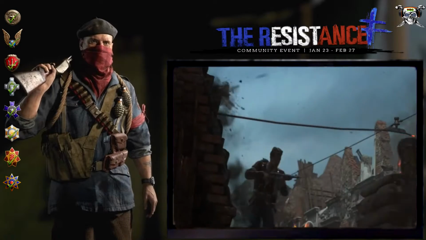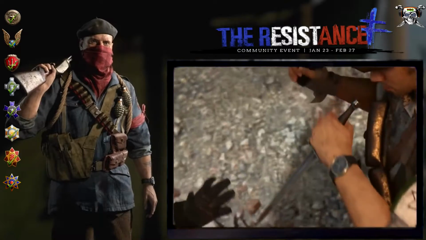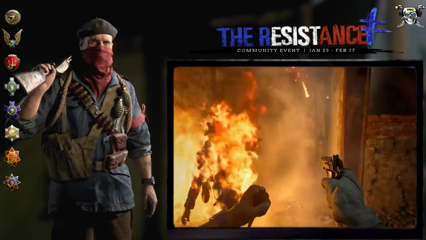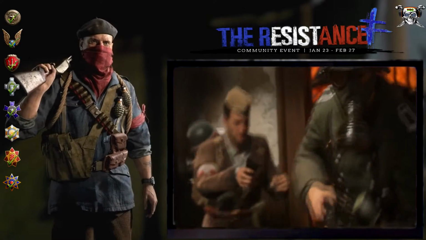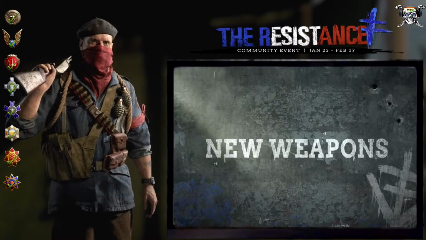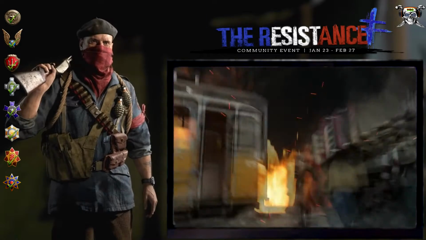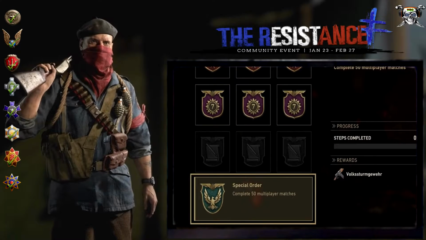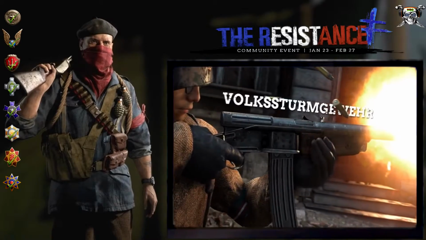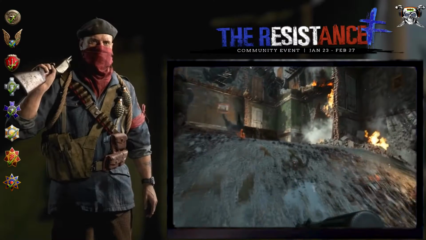These scrappy blokes use their home turf to their advantage. Their tactical knife and extra pistol attachment make them expert close-quarters assassins. Real snakes in the grass, this lot. And for those of you with cloth ears, it's free. Getting contraband behind enemy lines is no picnic, but lucky for you, I got a few tricks up my sleeve. Complete special orders during the event to unlock a new batch of weapons, including the Volkssturmgewehr. If it looks cobbled together from spare parts, well, that's because it is, isn't it?